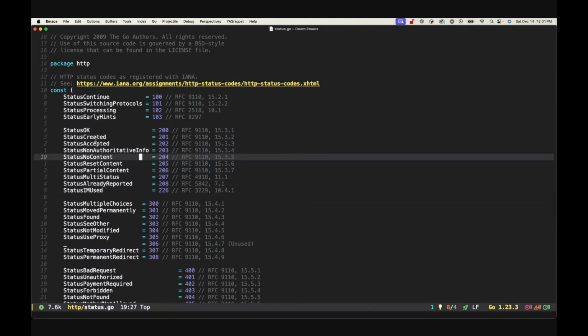So okay, or it was created, it was accepted, and so on. The ones in the hundreds and the 300s, these are more, I don't know how to describe it, more for some implementation details about how we want the request to behave.